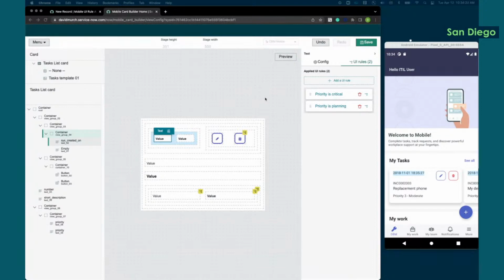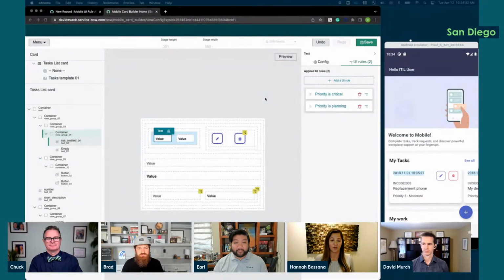A great feature in Card Builder, and generally the build process in our builder products is low code, no code, and really does help the user see each step of the way what it is they're configuring instead of having to reference back to their app, and helps with one less point of failure, which I really like, because in the platform when you're configuring, you don't really know where or why your data item's not coming up sometimes, or why your UI rule isn't applying. Right. And here in the builders, you can see each step of the way.